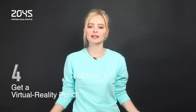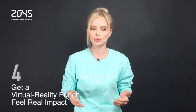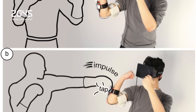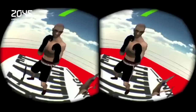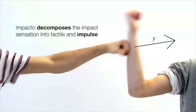Imagine playing a virtual reality boxing game, complete with a menacing opponent aiming a haymaker at your head. You get your gloves up in time to block the punch, but you feel no impact when it hits, breaking the otherwise immersive experience. Researchers in Germany have developed virtual reality technology — an armband that lets you feel impact from virtual interactions. The technology consists of an armband that combines basic haptic feedback, a tap or vibration on the skin, with electrical muscle stimulation to push or pull the user's limb in a way that convincingly simulates a physical impact. Impactor can also be combined with props to create convincing experiences of hitting a virtual baseball or bouncing a virtual soccer ball on one's foot — anything that involves a classic Newtonian equal and opposite reaction.